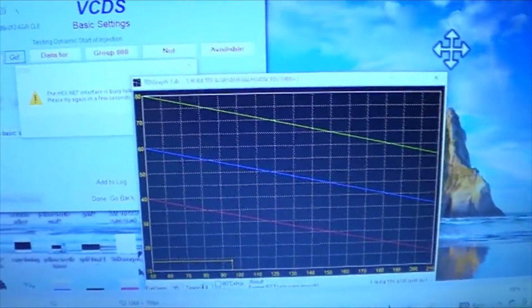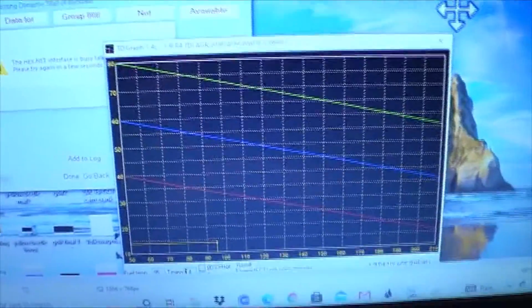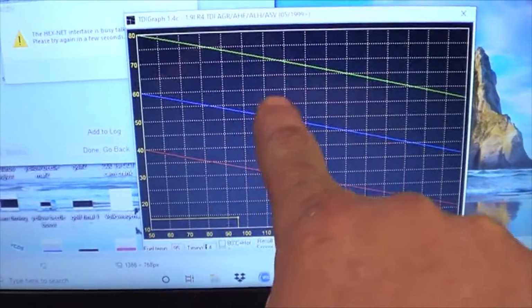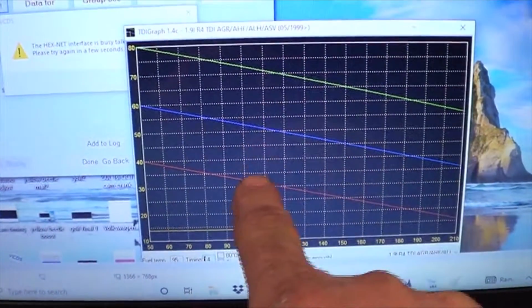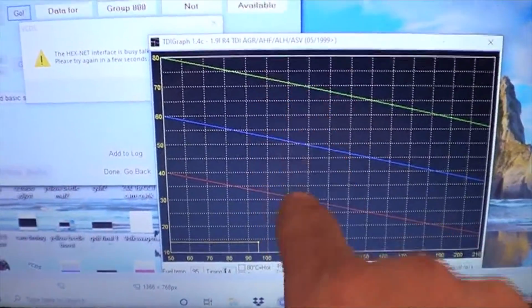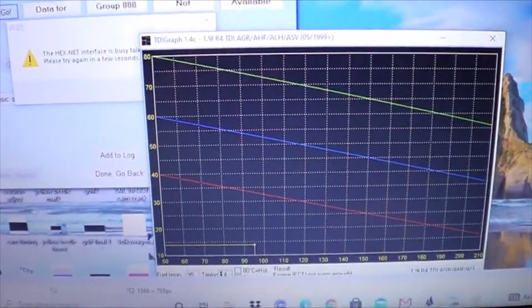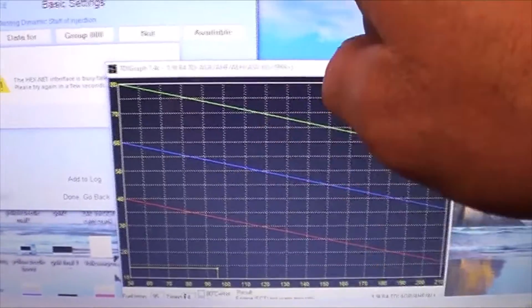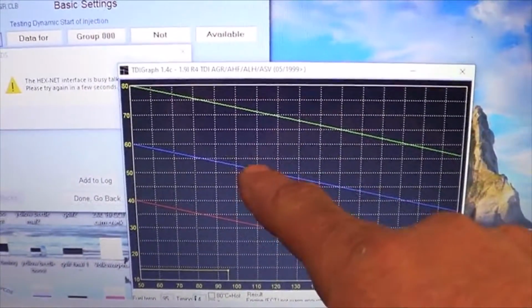This is a screenshot of the graph of where the timing is right now. And you can see here that this is where it's set at. And it should be up here in the range between the green and the red, somewhere in that range. And what we've done on this car is we brought it in and it was off the scale to the top. So we adjusted it in there.